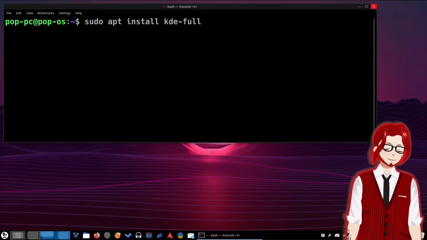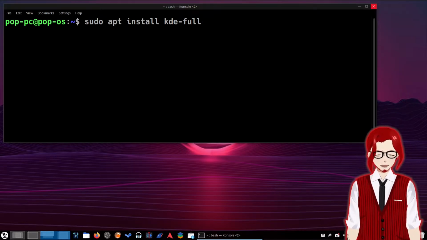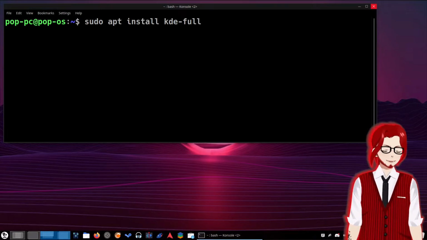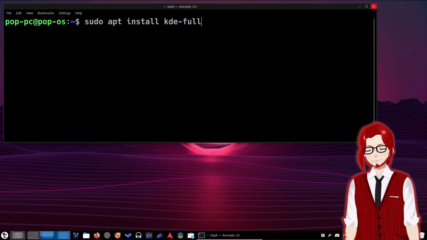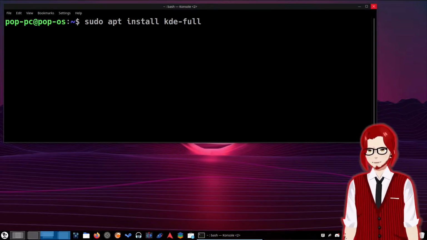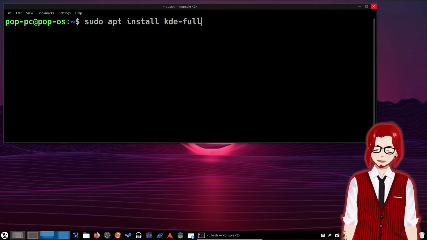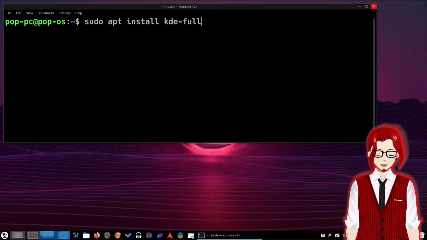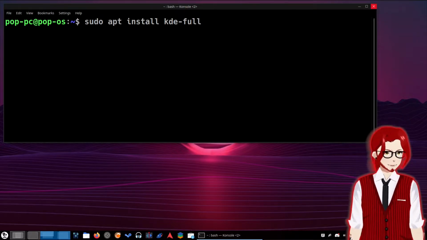This is the version I actually did initially when I would install this, and then I realized that I actually ended up removing a lot of these programs, so I swapped to using the KDE standard whenever I install KDE on stuff now. But this one will install basically all of KDE's apps, almost every single one of them. I think it may skip some really big apps like Kdenlive, it may not install if I remember right, but the majority of KDE's apps are installed with KDE full.